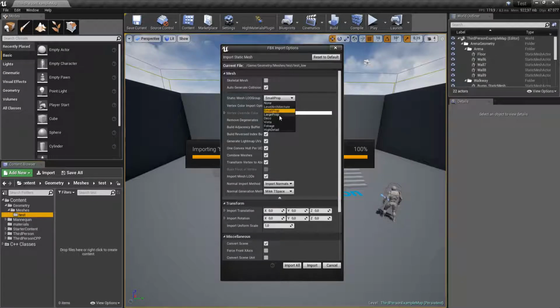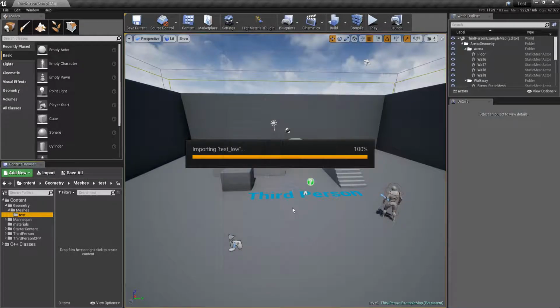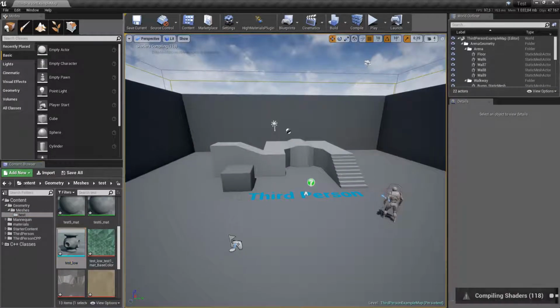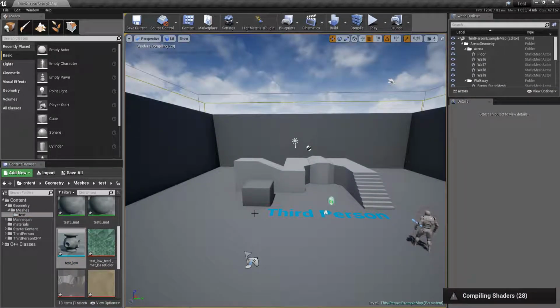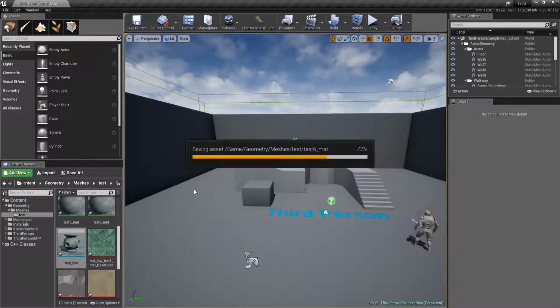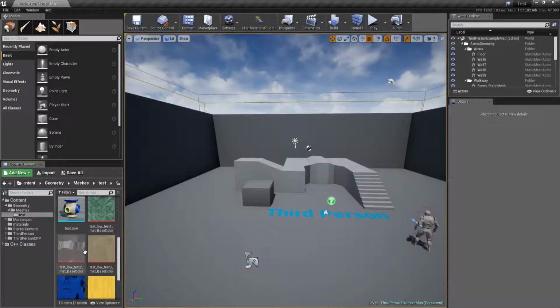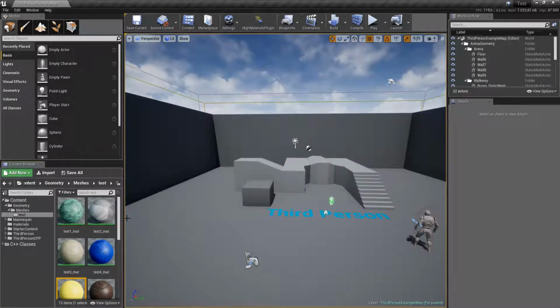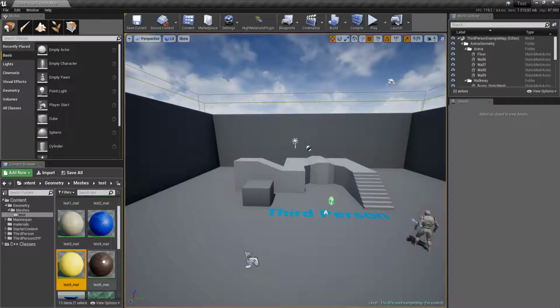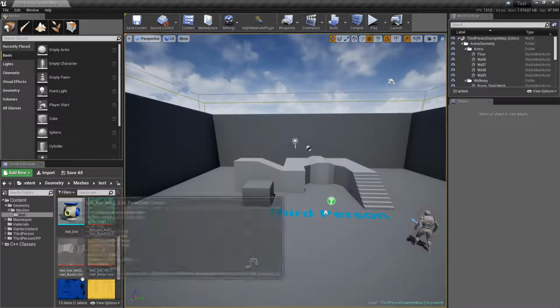If this was a large prop, I'd make it large prop, and if it's something that contains a lot of detail, I'd go for high detail. So that will keep your LOD 0 and 1 visible for longer. I think small prop should be fine. Let's import it. Give the shaders a second to compile. Save. Now it imported all of these, created all of these materials here with the correct naming convention, test 1, 2, 3, 4, 5, 6 _ mat, and it included a reference to these textures here.